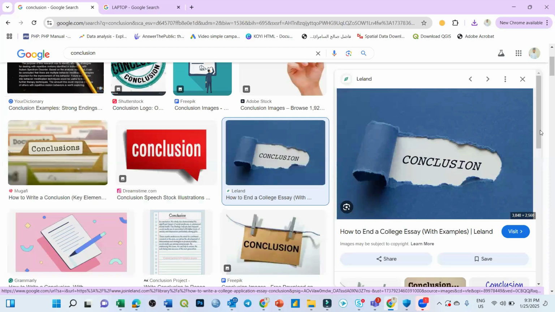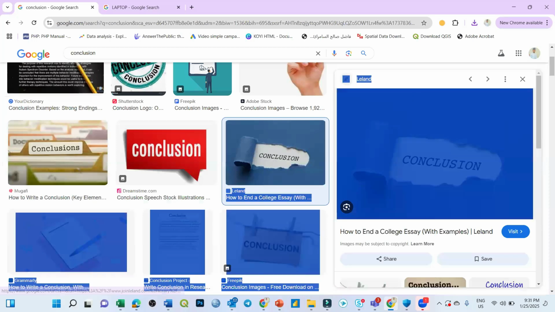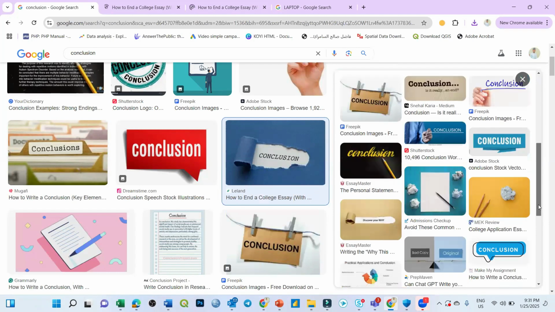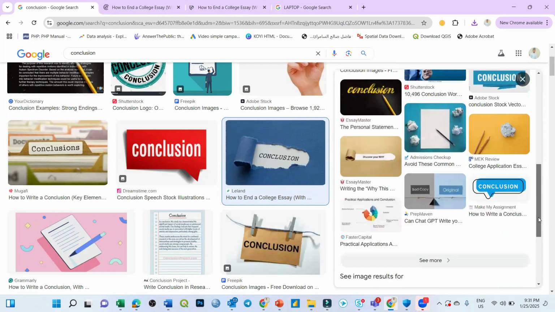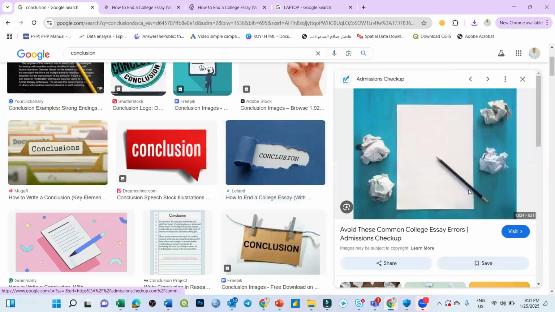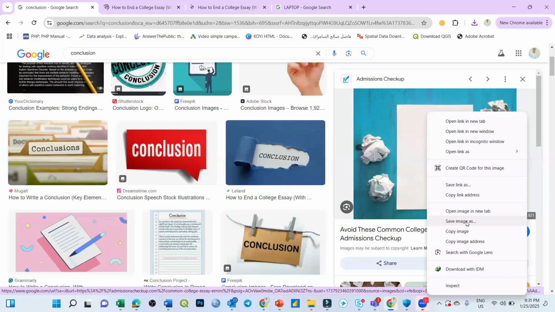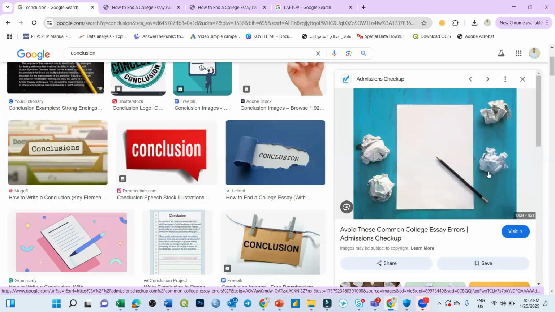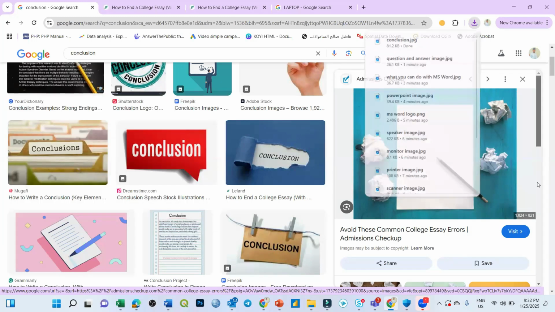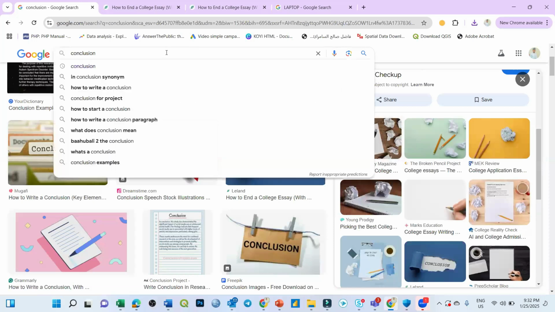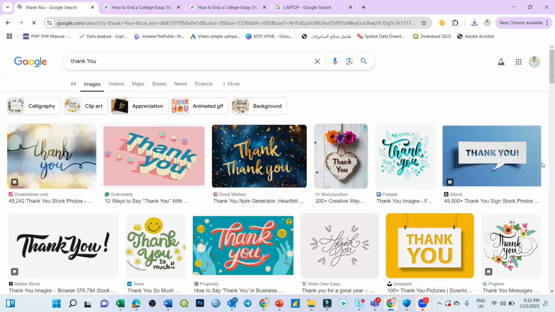This one is not, I'm sorry. Okay, let me see if there is. Yeah, I can take this. Let me take this one so that I will show you something related to this. Okay, it's an image, so I'll call it conclusion. After conclusion, maybe it's a thank you image that you might need. So let me put the thank you. So you just take the thank you.